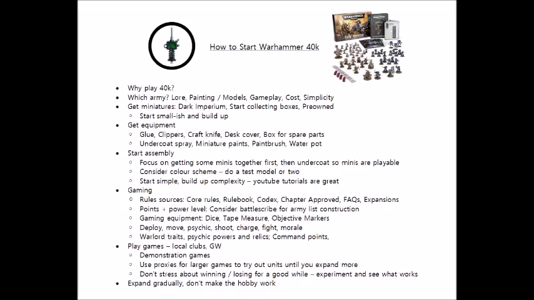Once you've decided, you actually need to buy some miniatures. I already mentioned that the Dark Imperium set is a great option if you are interested in Death Guard or Space Marines, not only because they're two quite big armies for a very low price, relatively speaking, but also because you get the big rulebook from this, which is a handy thing for starting the hobby.